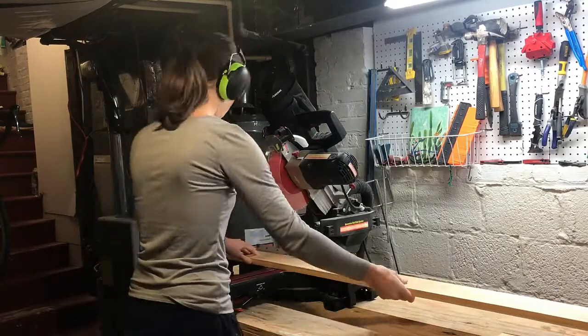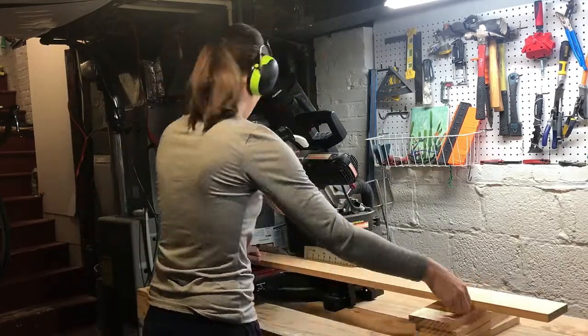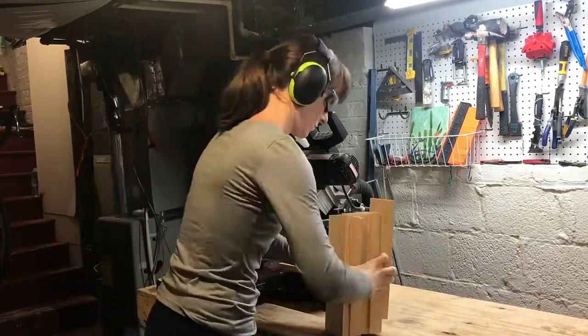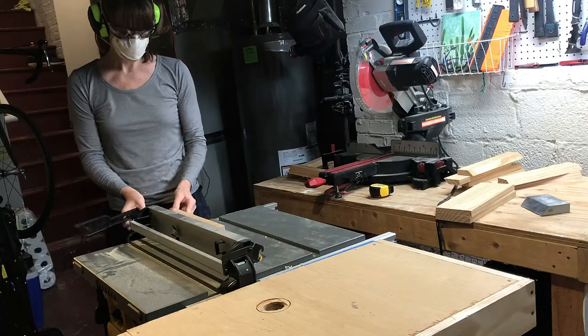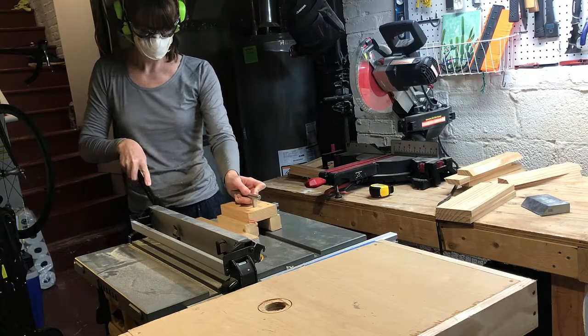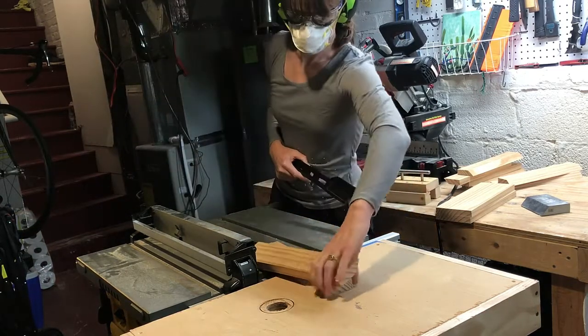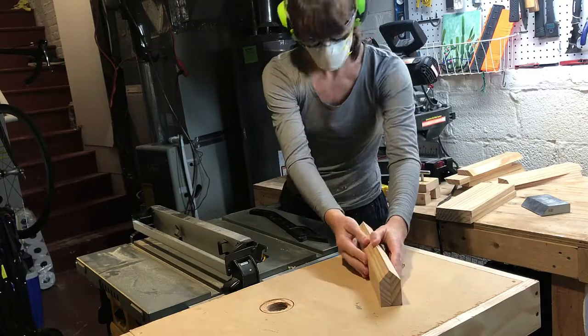I made my cleats out of 1x5 inch pine. First, I did all of my crosscuts to the same width as the front of the frame. Then I used my table saw to cut each piece in half at a 45-degree angle. This created 2 cleats the same size out of each piece of 1x5.